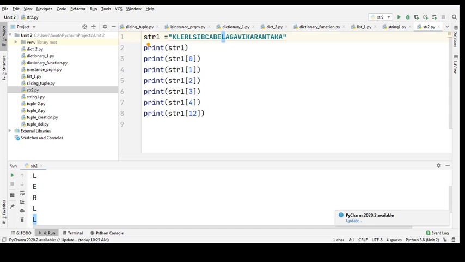With that we can use a colon operator, which is also an operator in Python, to access a substring from the given string. That is nothing but your splitting operation on a string.